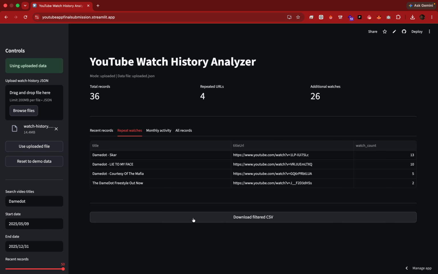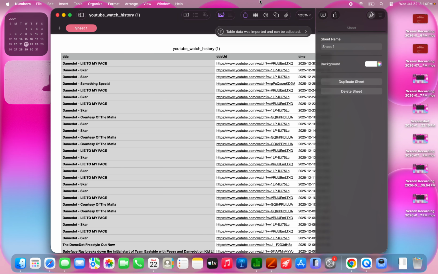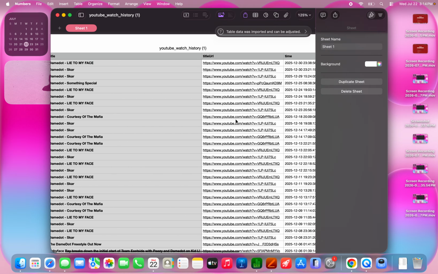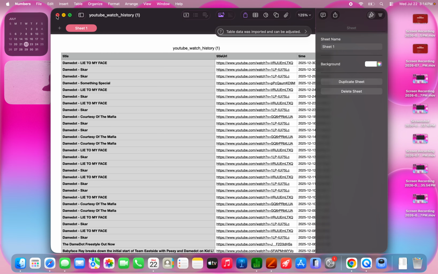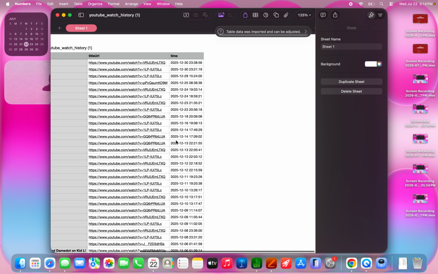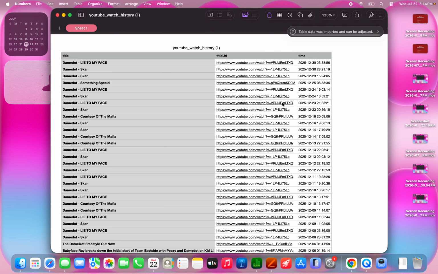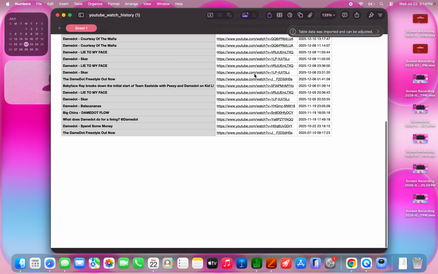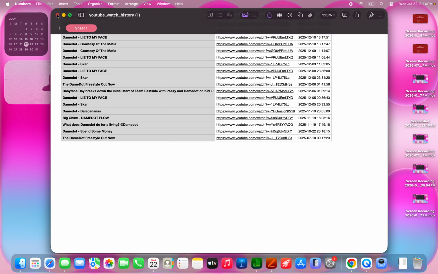We'll download the filtered CSV, make sure it works. Okay, it shows that CSV file. Perfect. Cool.